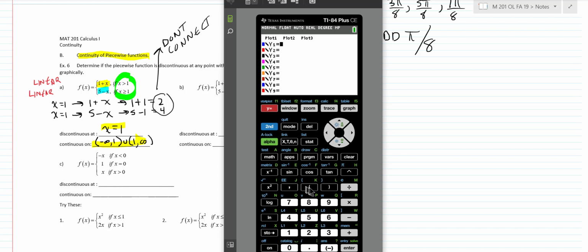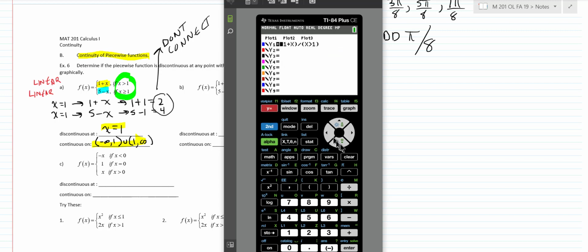So the way you enter a piecewise function is, we're going to do parentheses 1 plus x, and then the condition. You want to use a division symbol as your separator, then new parentheses, and then put in the condition. You'll see this angle button right here. You go second, test. Test is where you find that. That's the key thing. And this is greater than, so that's option 3, greater than 1, close that off. Now, if I graph, let's get a standard window. It only graphs the linear function 1 plus x from 1 to infinity. So you control the part of the line that's graphed.